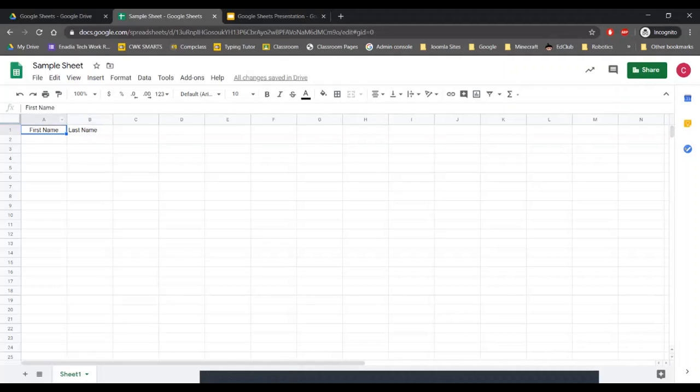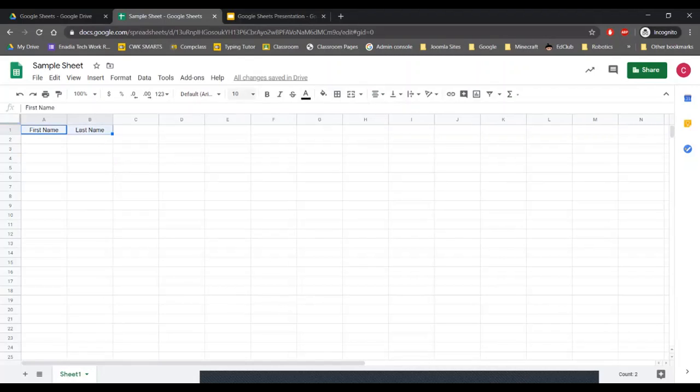But the change will only happen on that selected cell. You can see that this cell over here, B1, is still left aligned. It's not centered like this cell. If I wanted to format multiple cells at once, I would have to click and drag and select multiple cells. So I can click here, drag it over, and you'll see that these two cells are now highlighted, and I can then go back here and set the horizontal alignment to center, and it will apply it for both of these cells.